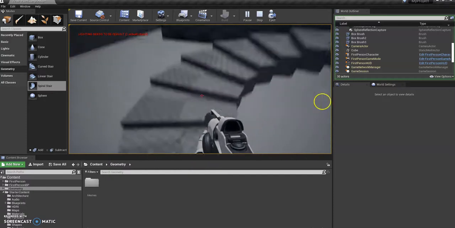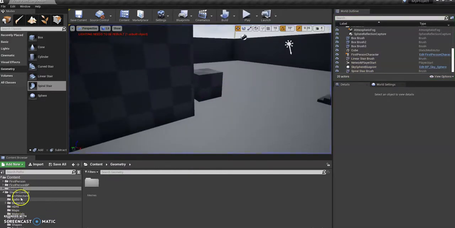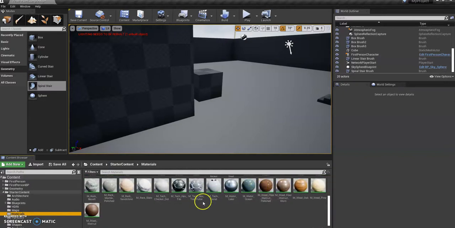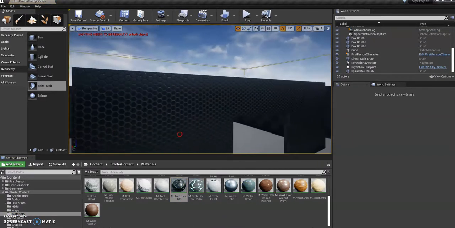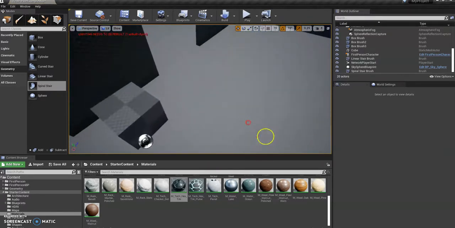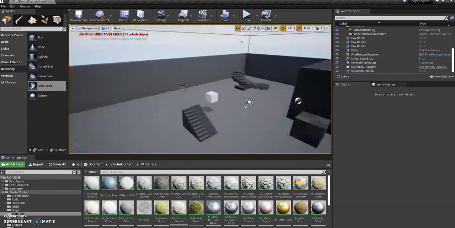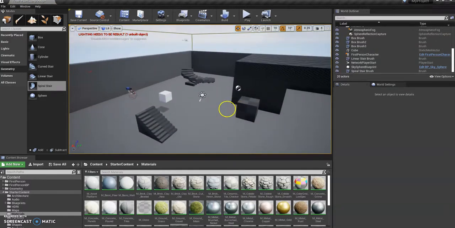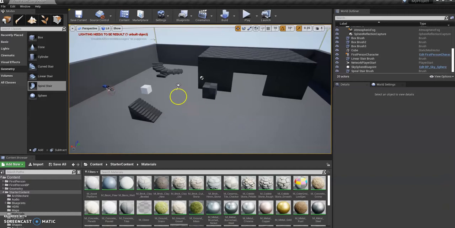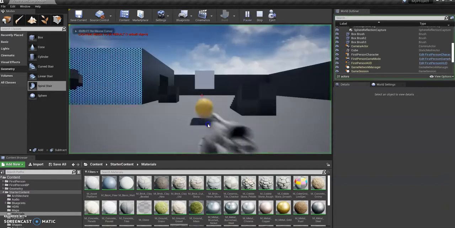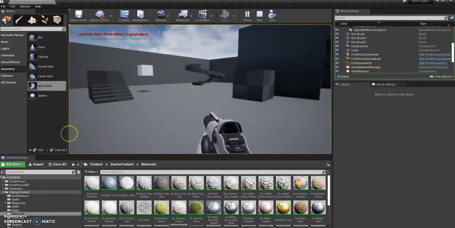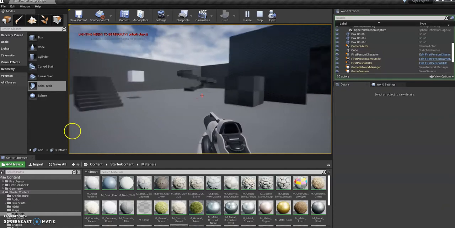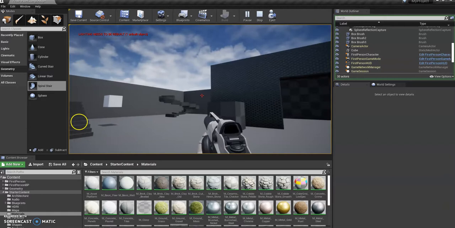So you can just mess around with that, adding textures to them from the material library of all the preset materials that we've got. Some of them are pretty interesting, with that kind of sci-fi look about them. Other ones are pretty standard, like grass and bricks and things. But just create something interesting with practicing. And then what I want you to do is take a screenshot of what you've created. Just take a screenshot of your level, and I want you to share that on Teams with the rest of the group so I can see what everyone's done, before we move on to the next bit. All right.